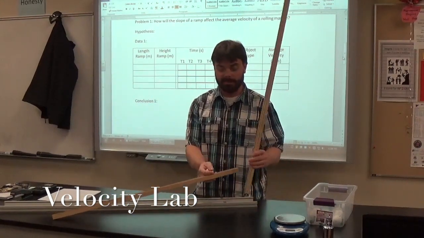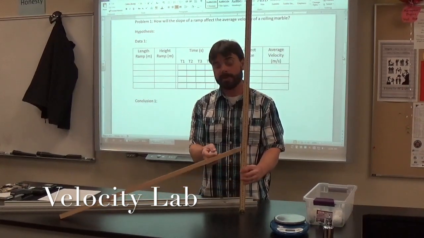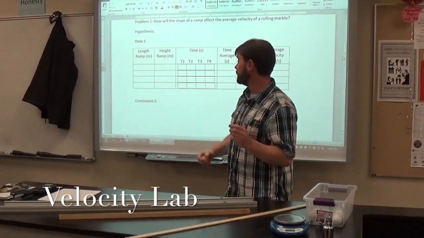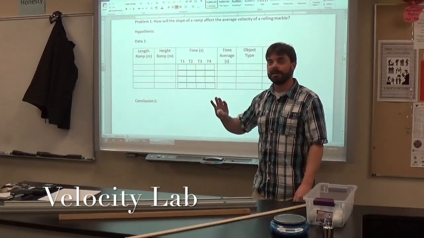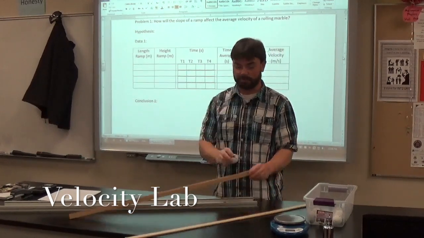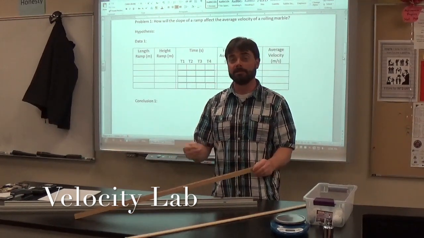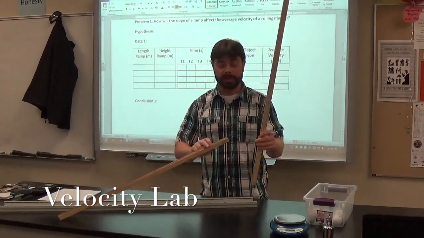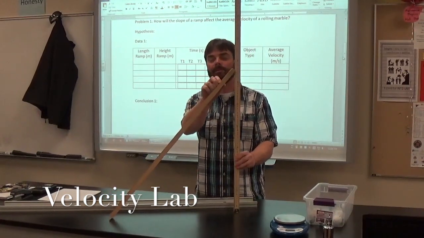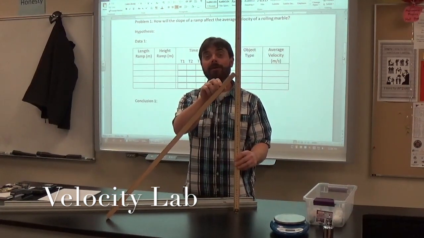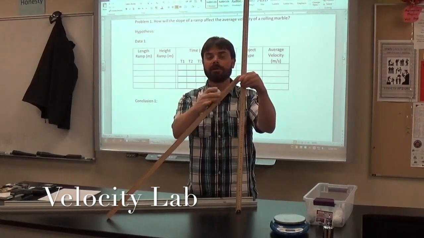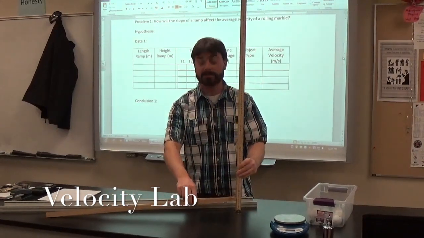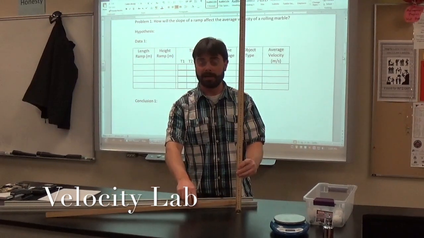The height of the ramp is going to be from one tail end, whichever end you're actually lifting. Then you're going to do 4 different heights, and for each height you're going to measure 4 different trials. The trials are just rolling the object and timing the object. So you do it 4 times from each height and then change the height. People do get carried away trying to get too extreme of a height. If you get the ramp really tall at an extreme angle, when you roll the marble, it's way too fast to actually time accurately. So my recommendation is to definitely keep the ramp as low as possible while the object still moves.